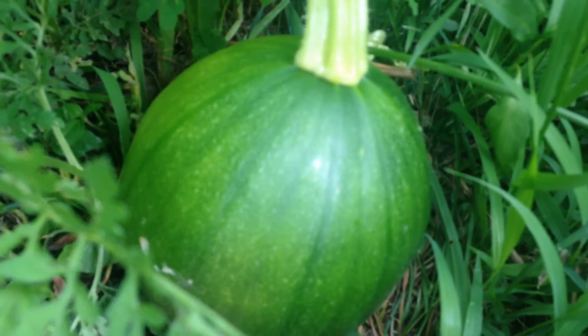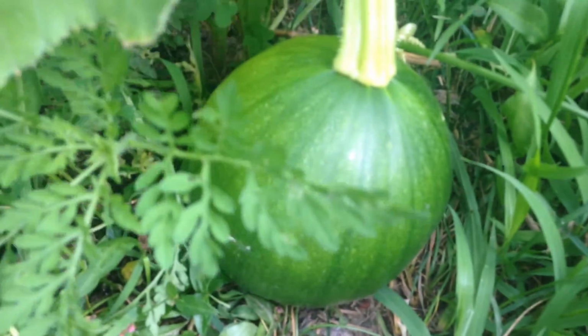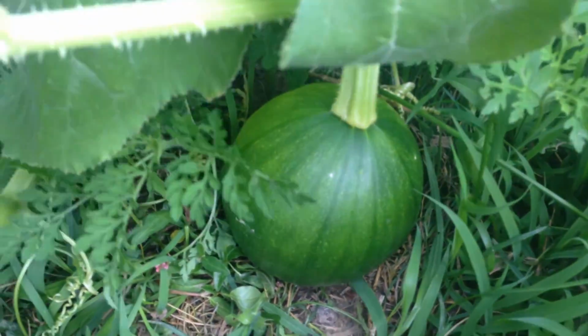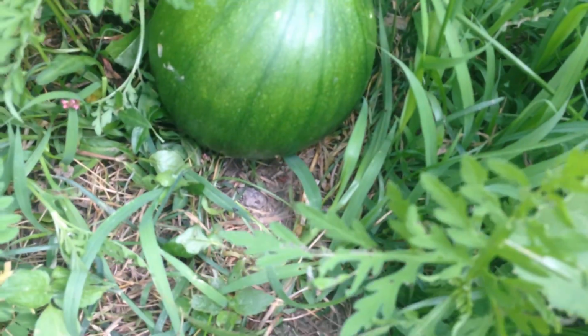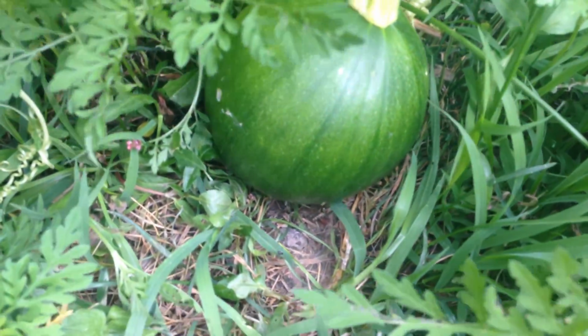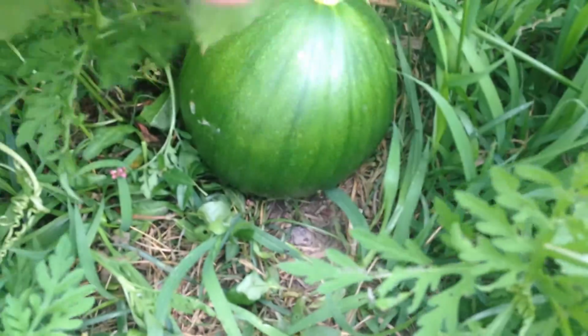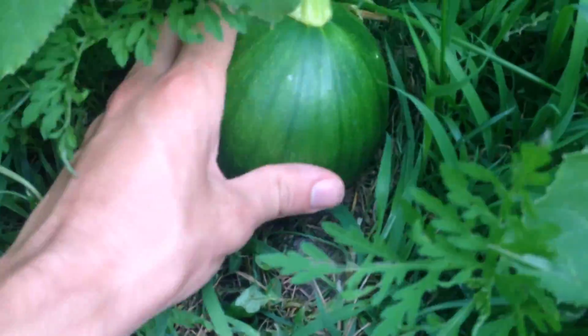You know, it won't have any light because it's facing the ground. So hopefully only the bottom will change color and we'll end up having a pretty nice looking pumpkin like we normally do. And hopefully it's going to be one of those big ones, because I've been cross-pollinating the pumpkin plants that have the 75 to 100 pound pumpkins with these ones. I'm doing it every day, so hopefully it's going to be a pretty massive pumpkin.